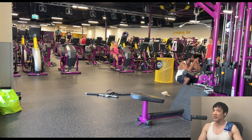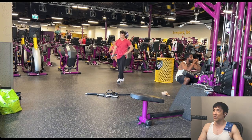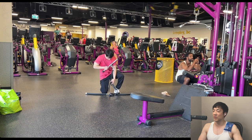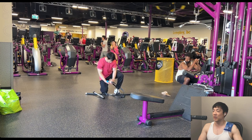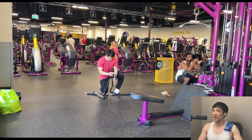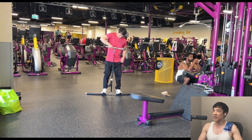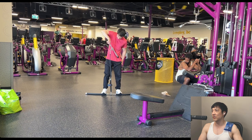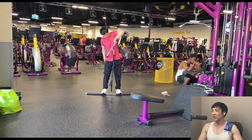Okay. See, I'm getting a lot of runny noses here, overexerting myself. You know when you get nosebleeds when you go into beast mode, pushing your body so hard? I get runny noses instead. See the adjustment of the strap is getting longer and longer, so I'm going to have to loosen it up longer. Pulling as hard as I can. Oh yeah. Pull that one as hard as you can.